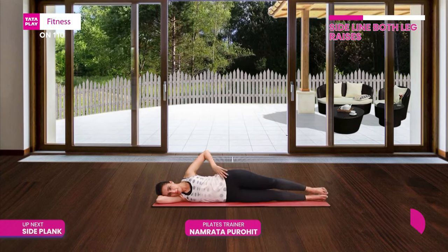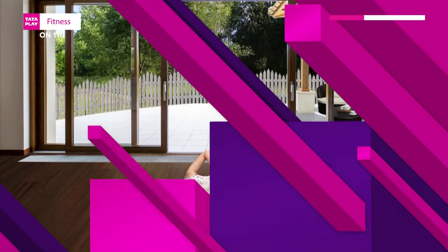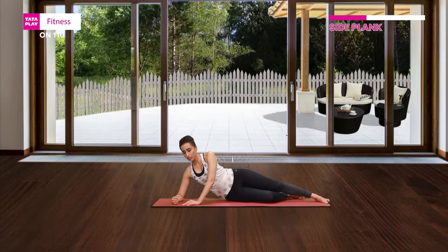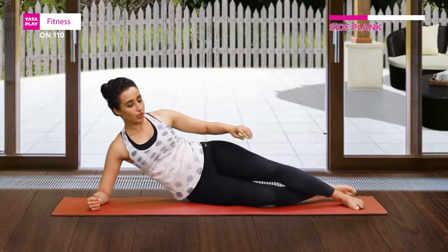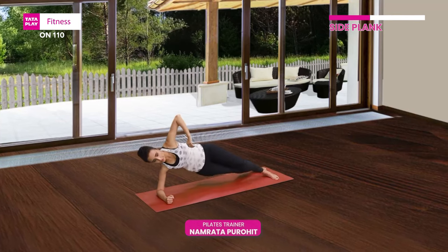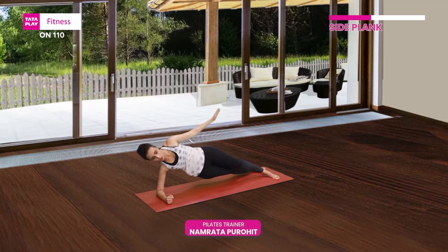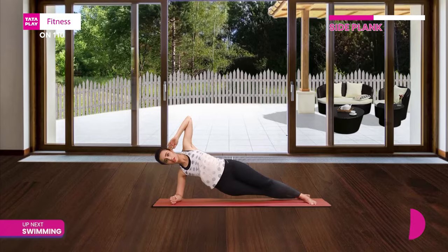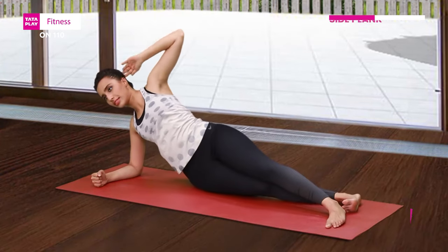One. Exhale, squeeze. Two. We're going to go straight into a side plank on this side. So elbow down, hand down. You can keep the top foot forward and bottom foot back. And lift up. You can keep the hand behind the head or down by your side. Hold it there. Three, two, and release.